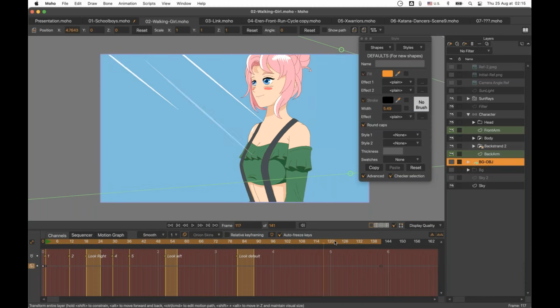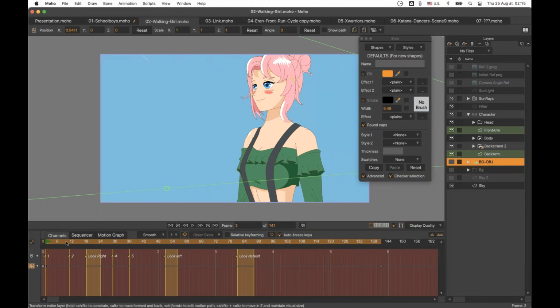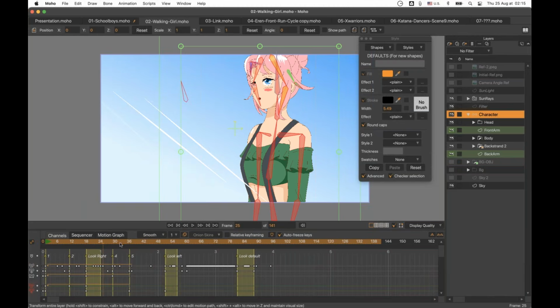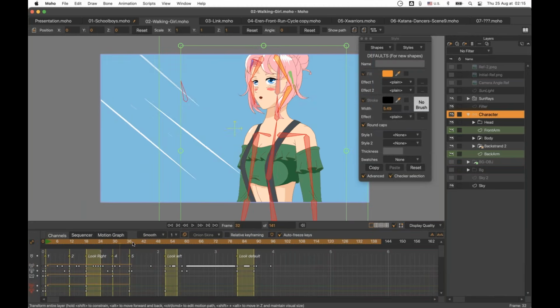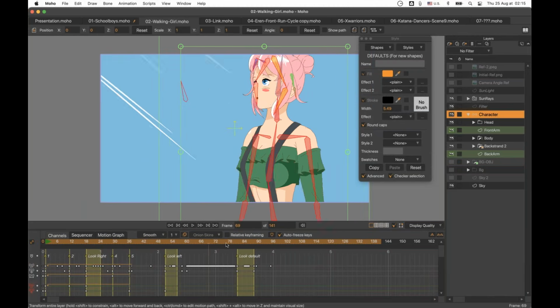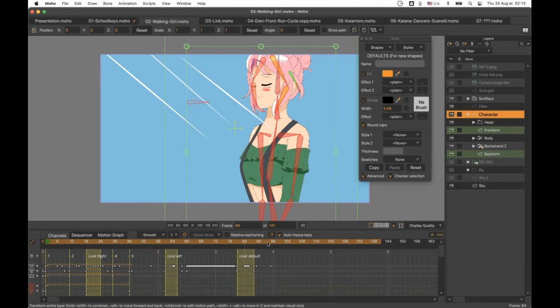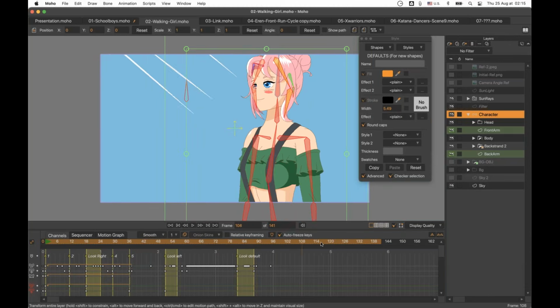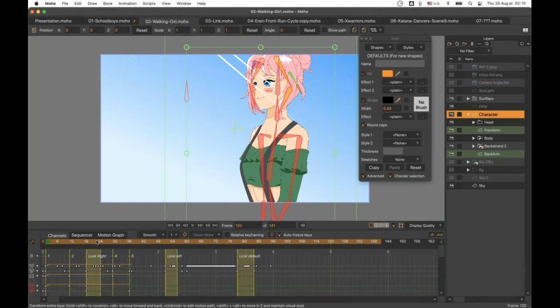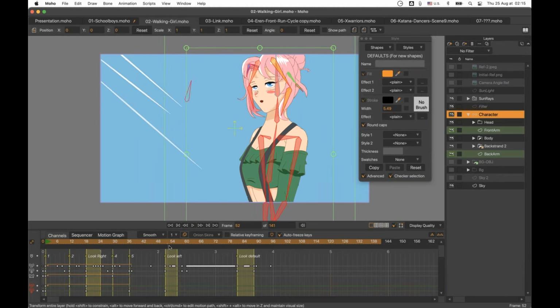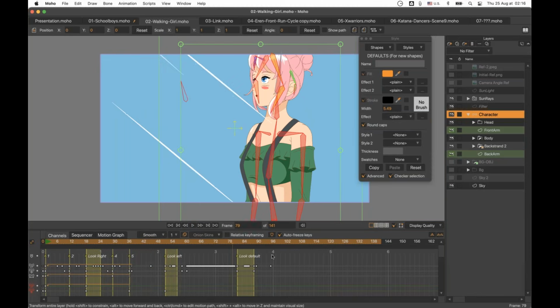So here it's a basic bone animation, and for the hair, something also very common is bone animation. You can also use the wind feature that will help you simulate wind. But in that part, I think I went for a manual animation of the hair.